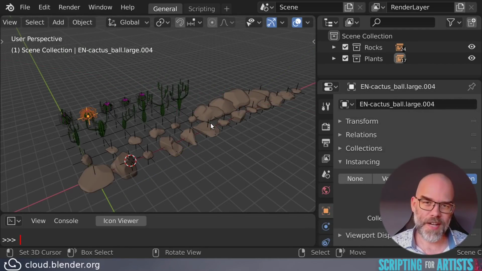Now there's one final touch. Let's say the asset files change and something new was added. This is not automatically loaded into this file. If we rerun the operator again, it will create all the empties again, including the ones that already exist in the file. Let's add a little filter to the creation of the empties so that our code doesn't try to recreate an empty if it's already there.